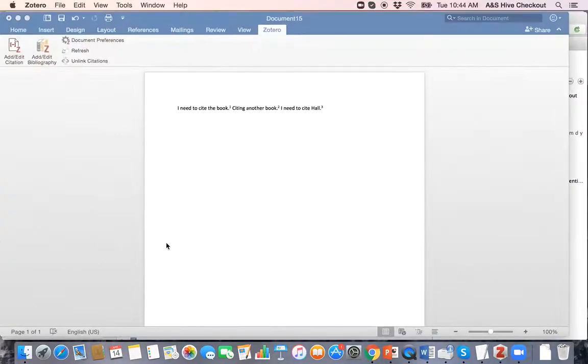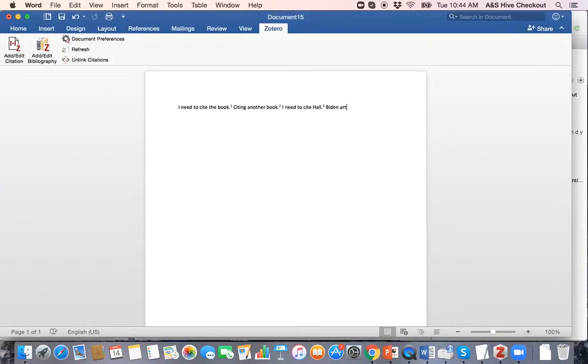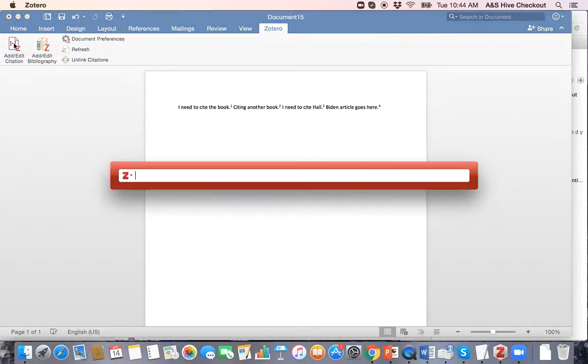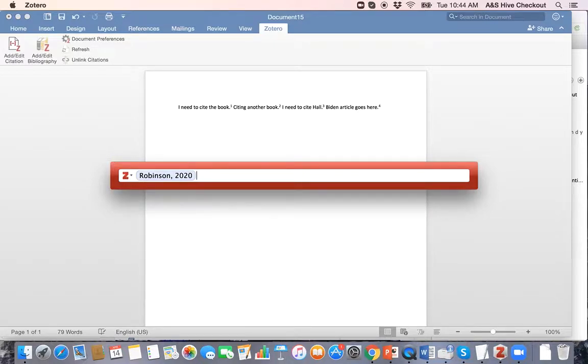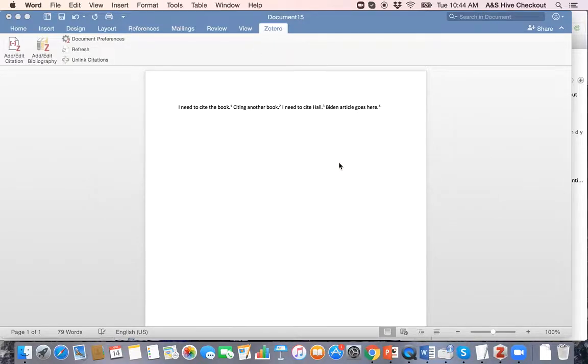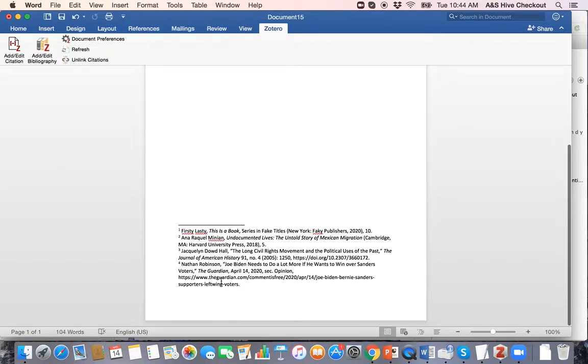So I'm going to cite it in here. Add my citation. There it is. Notice again that this is in all lowercase. I don't care because it'll fix it for me. I'm going to hit return, return again, and then let's go check out the footnote. There it is. Look at how it capitalized it correctly. It capitalized the words that needed to be capitalized. It didn't capitalize this preposition because that's not how we do it in Chicago.